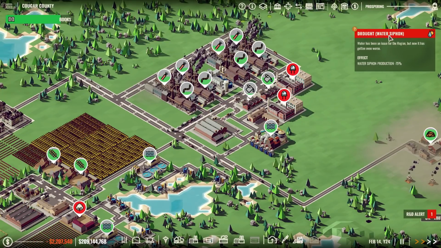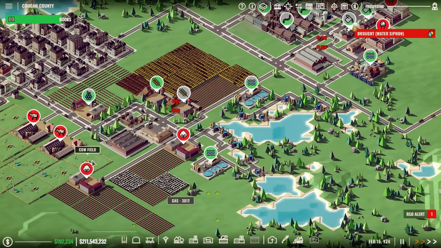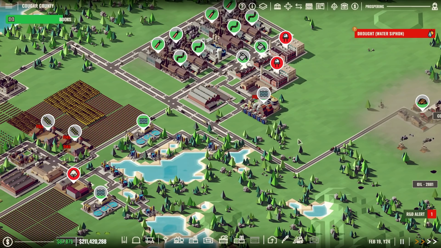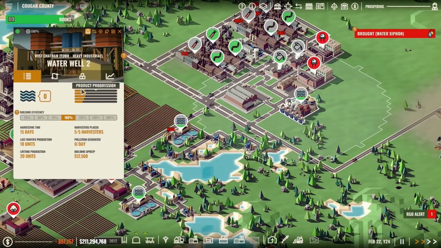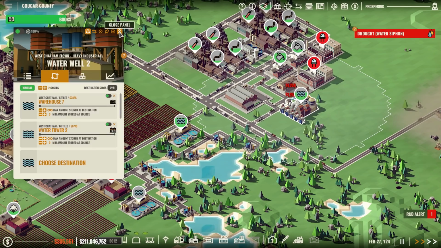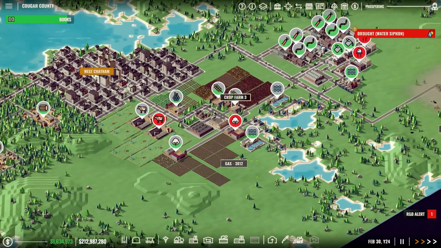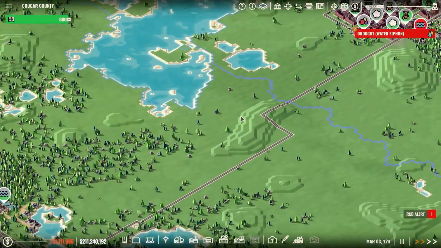Oh! Water siphon production minus 75% because it's a drought. I should have looked up here at the events when trying to figure this out. We did not actually need this additional water well here. I'm going to send that water to the closest warehouse and to the water tower. Water tower is under farms. Water tower 2. But yeah, I guess this drought was probably in effect when I was trying to figure out what was going on with these plantations and stuff. And I just didn't notice because I wasn't paying attention.